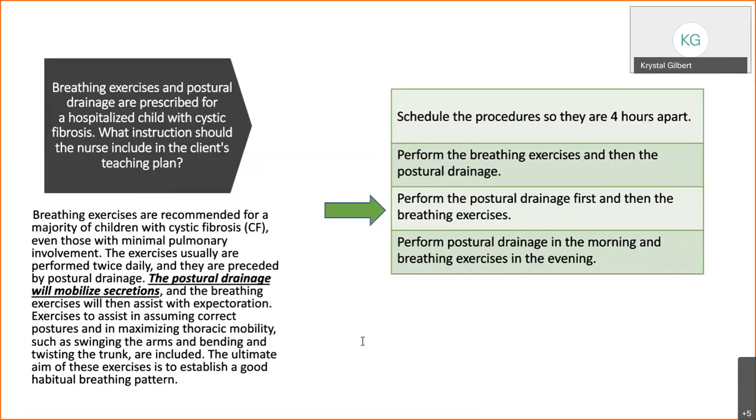Pancreolipase, is that right, Miss Love? Creon? Yes, I was about to type that. Thank you. That's exactly what it is. That's something that is very frequently asked about cystic fibrosis, in addition to what Ms. Gilbert mentioned. Creon is pancreolipase, and it's pancreatic enzyme replacement therapy. Which is what's causing it, is that enzyme lacking. Right. So that's something that they have to take for life, basically. So that's a major part of the treatment. I just know I see that frequently. Okay. Thank you. Makes sense.